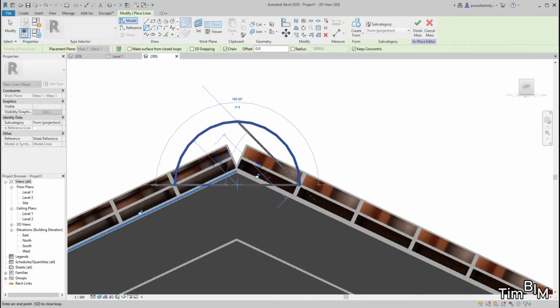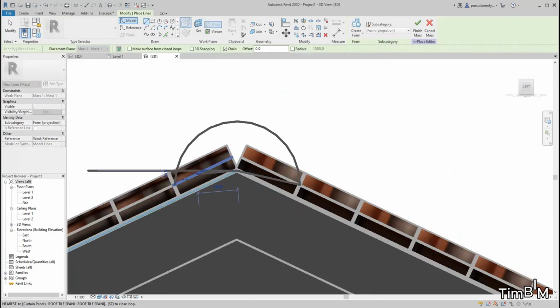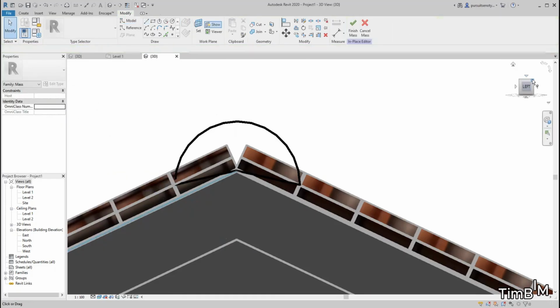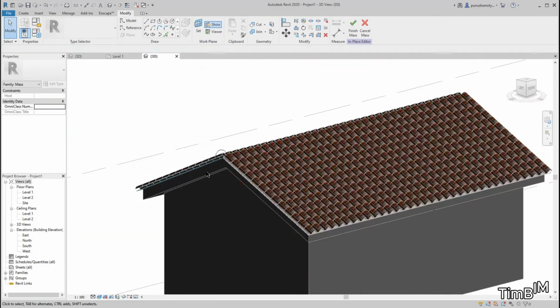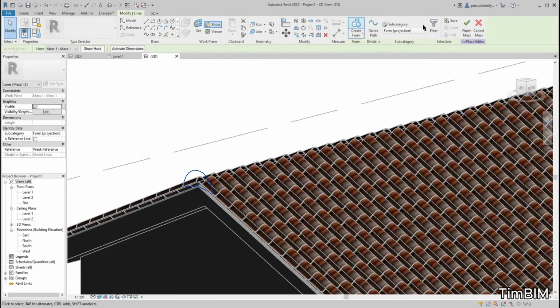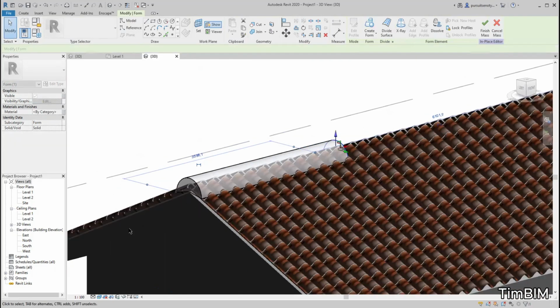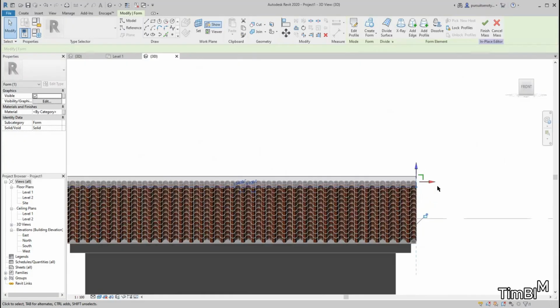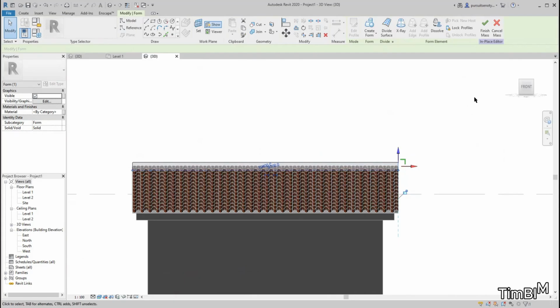Yes. Then from there, so I'm done drawing my line. So from here, I pick my line. I'll still go to create form. So I'll create the form. From here, I move it down to wherever I want it to end. So let me come to the front. So it ends where I want it to end. Exactly. So from the beginning here to the end where I want it to end.